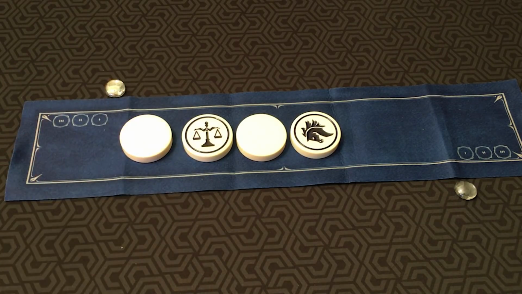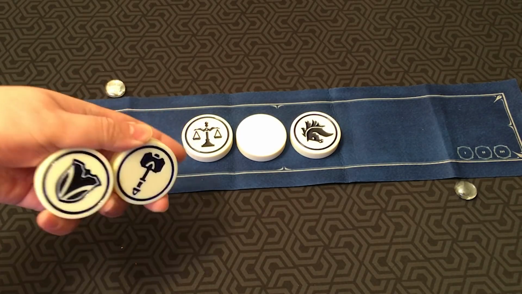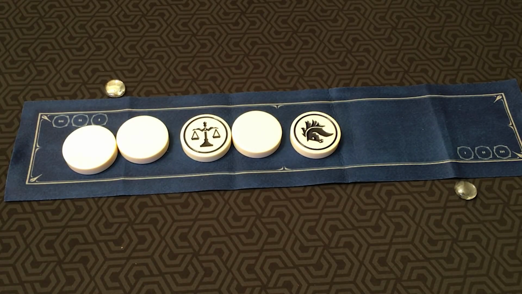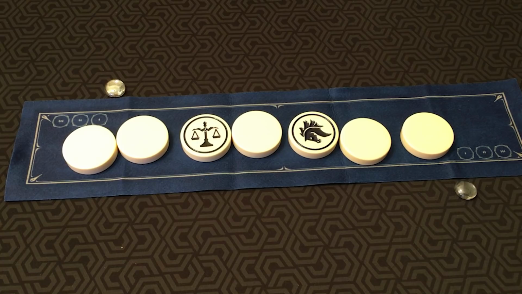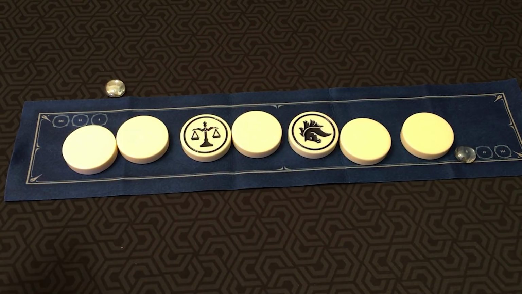Aha, it's the hammer. However, if your opponent scored a point on their last turn, you may instead peek at 3 face down stones. Let's pretend we had 3 here. Then, if they scored a point last time, you can take a look at 3 of them. Now, in order to score points in this game, you have to challenge or boast. When a player scores their first point, they place their scoring token on their side of the track, like so.